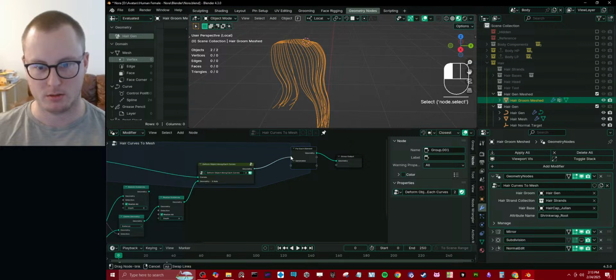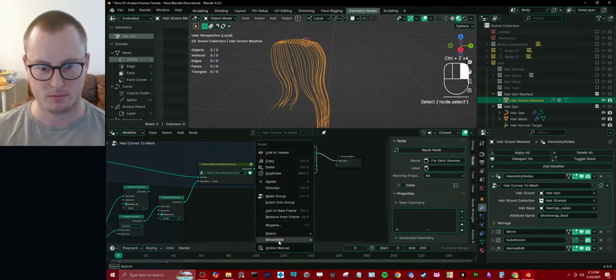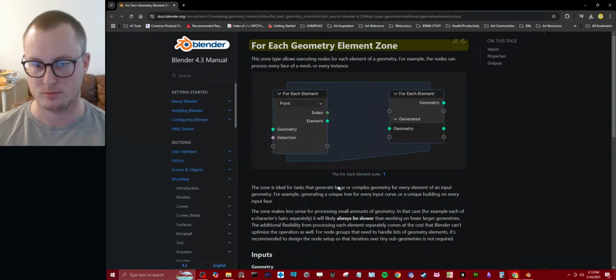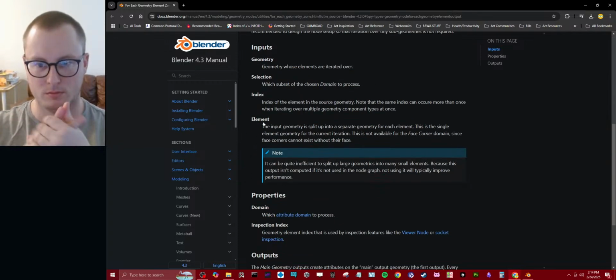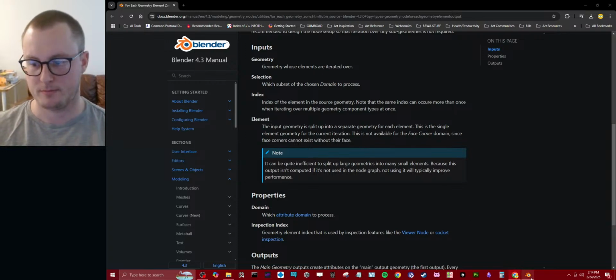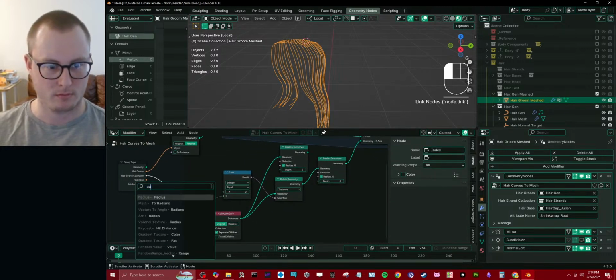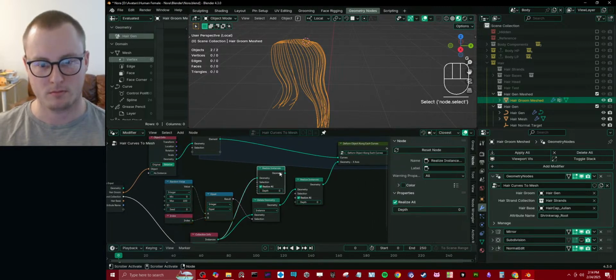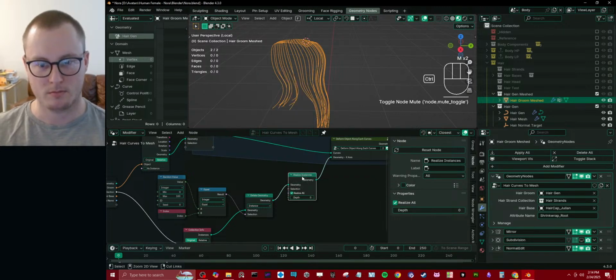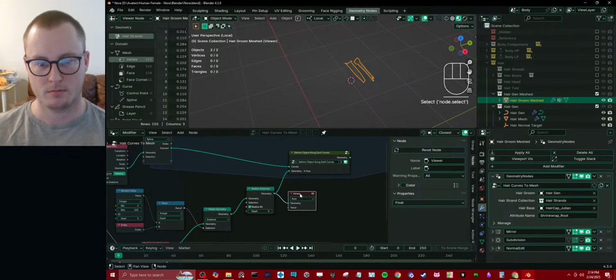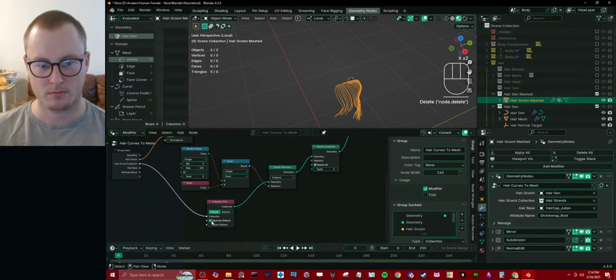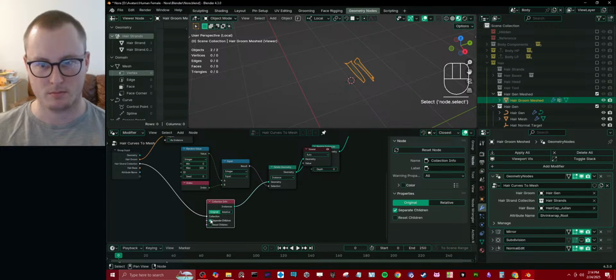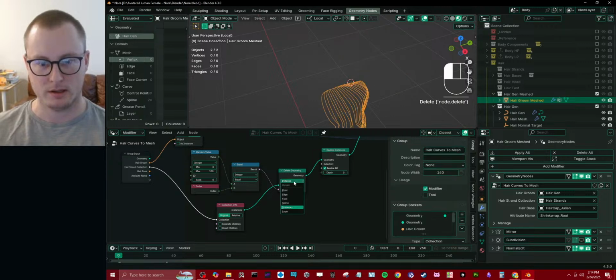Main geometry. Should delete one of them, right? Delete instance.